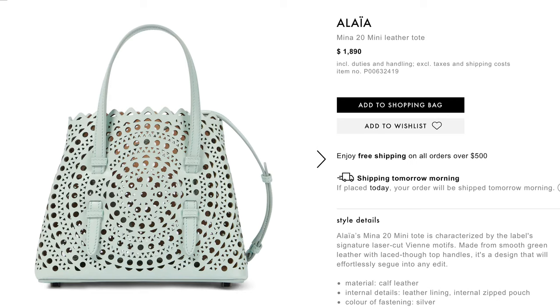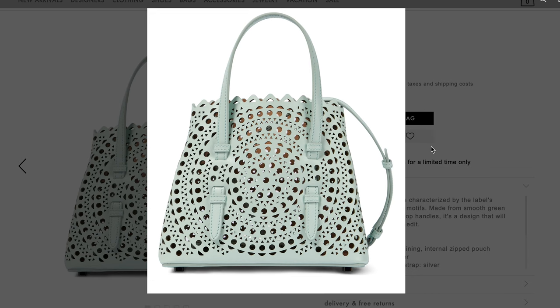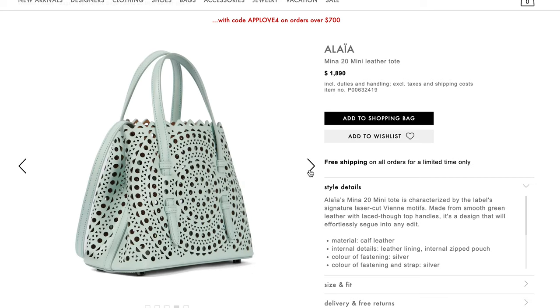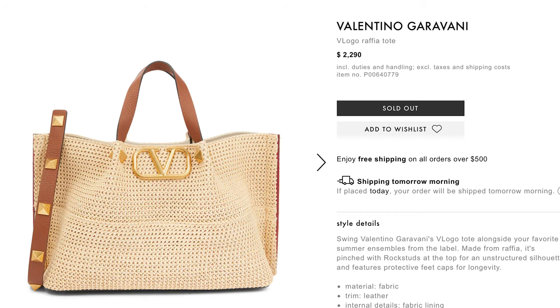The Alia Mina 20 mini leather tote — I don't typically go for a tote because I like to streamline and keep it simple, but this bag is just so cute and flexible. It's a great bag if you're traveling a lot or just want a big, simple, easy bag but want to invest in something nice for spring and summer. This color is beautiful, pairs well with so many things, and she is such a classic bag.